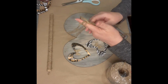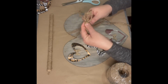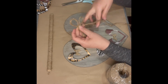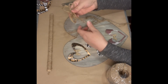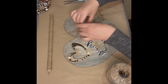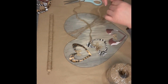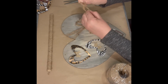Here I'm making my bow. Instead of a single bow, I needed it to be as thick as possible. So I wrapped the jute string around my hand, giving this bow several loops or hoops. To secure those hoops down, I wrapped one of the tails around the hoops and then tied the 2 tails together to secure them very well. And then I had a little strand of jute string there, which I used to tie it up, at the same time creating 2 extra tails for my bow. I think it turned out really cute. I hope you guys like it.